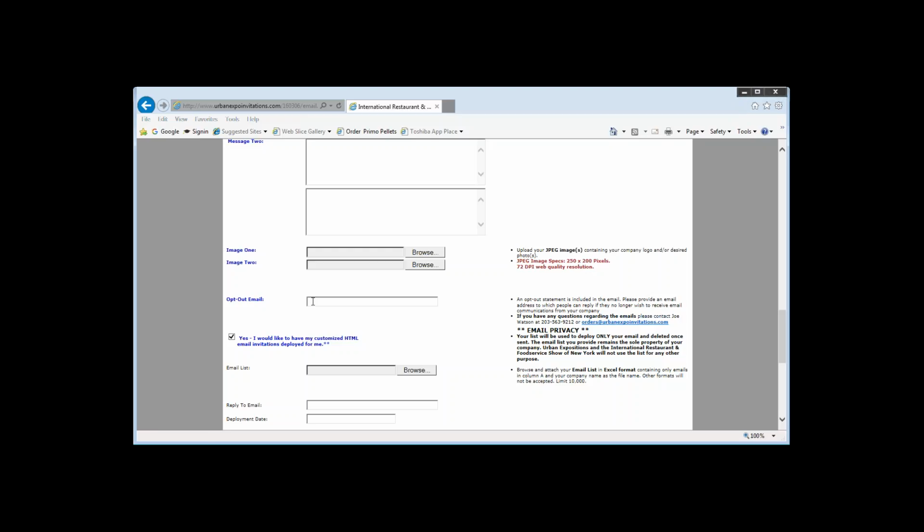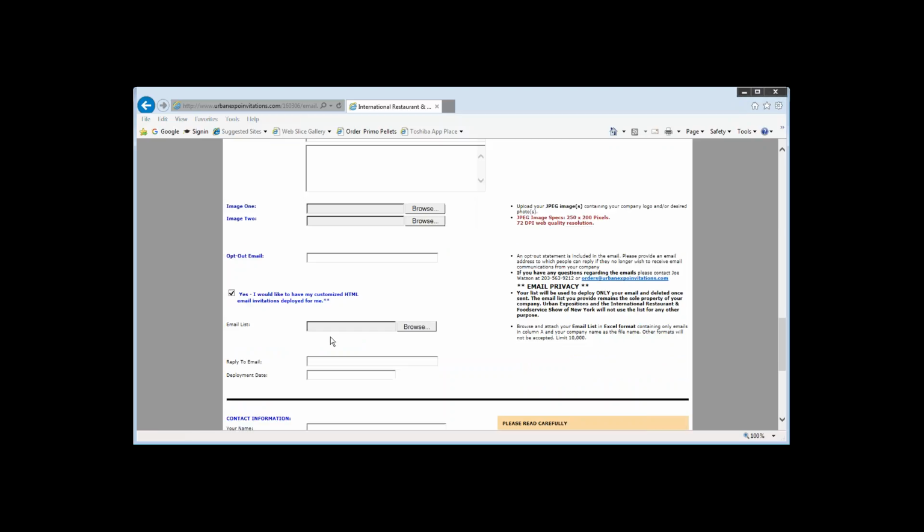Occasionally, an exhibitor will place an order. They'll give us a list and ask us to send it out. And then a couple weeks later, they'll give us a call and say, that worked rather well. Can we send it out again? Yes, we can if there's no changes, but you are going to have to resend us the list because, again, we do remove that from our system. You also have an option. If you do not want to provide a list to us, then you simply uncheck that box and you don't have to worry about giving us a list.